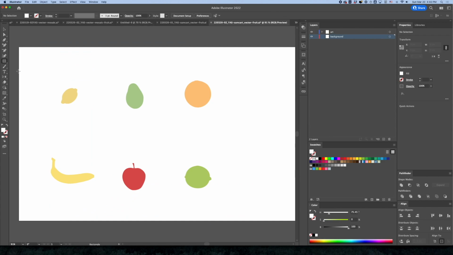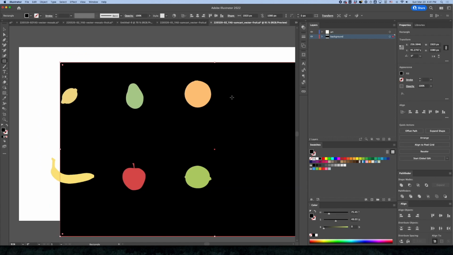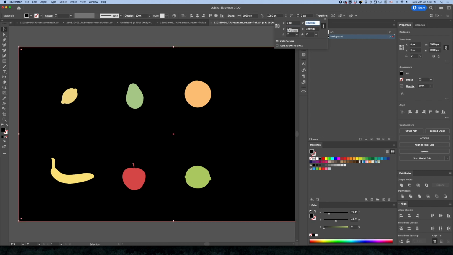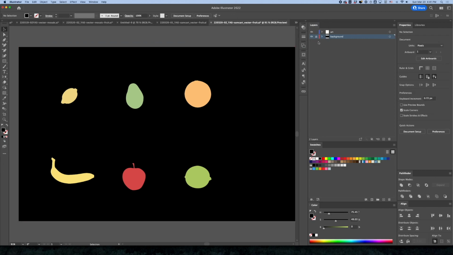And as you remember, the way we make a background in Illustrator is by making a shape that's exactly the same size as our document, giving it a color, a fill, and not a stroke, choosing the selection tool, and going up to our control bar, hitting transform, and choosing the top left reference point, 0 for X, 0 for Y. That's it. Then we lock that layer and we don't have to worry about it again. It's just our background layer.